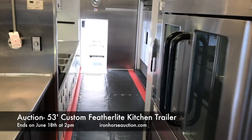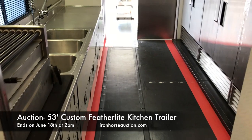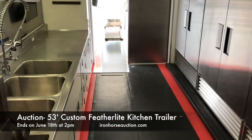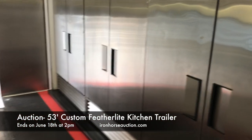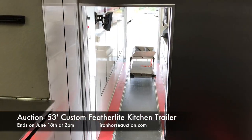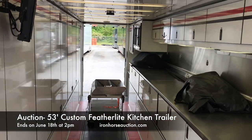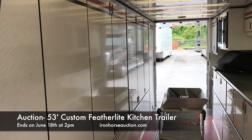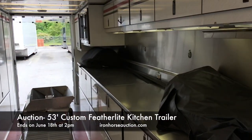From the hot prep area at the front of the trailer, we step down a few steps to the cold prep, wash, and clean area — this is where the slide out is located, with those three refrigerators on the slide out. Walking through the cold prep back to midship, which has entries on the left and right, then continuing into the dry prep and storage area where the majority of bowls, containers, and similar items are kept.